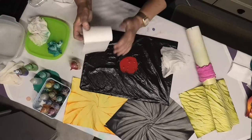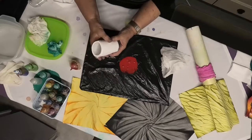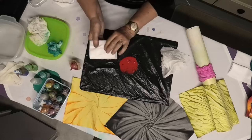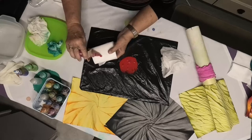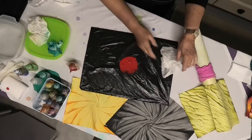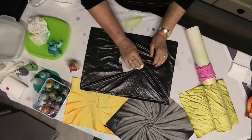And what I use when I'm testing my colours is craft paper. That's probably what you think it is. That's craft paper. Nice strong colour. Okay. I'm simply going to dunk my damp fabric into that.